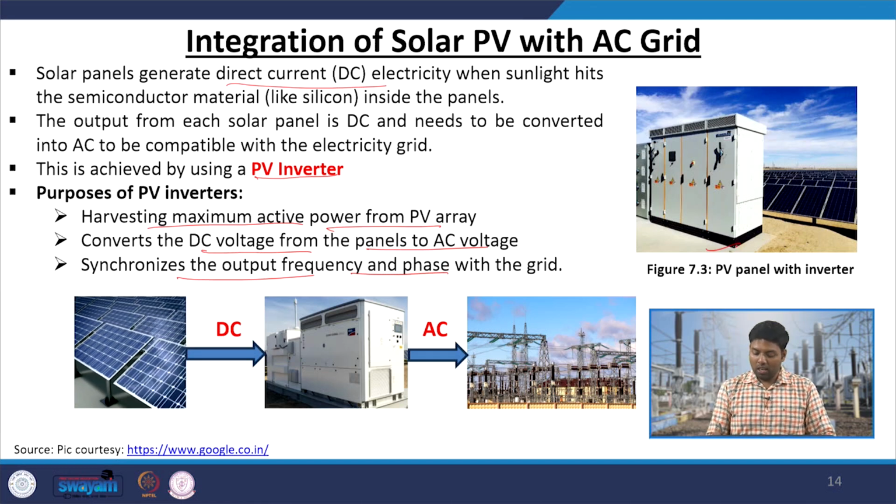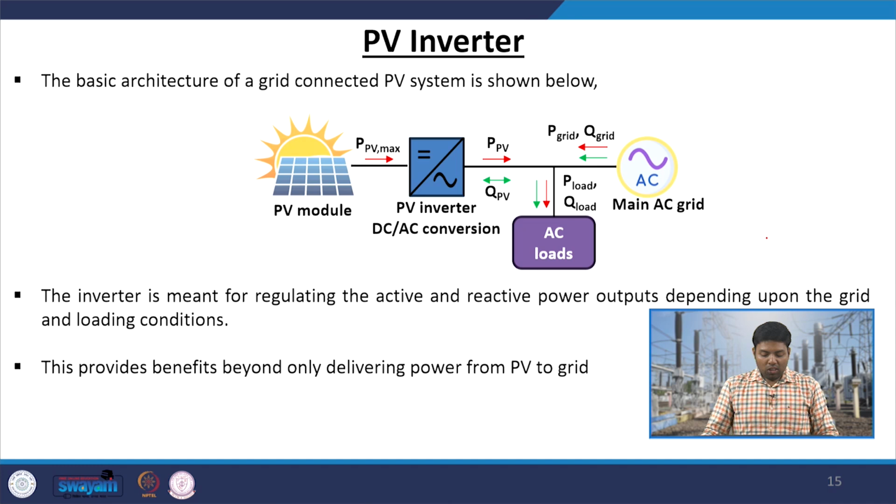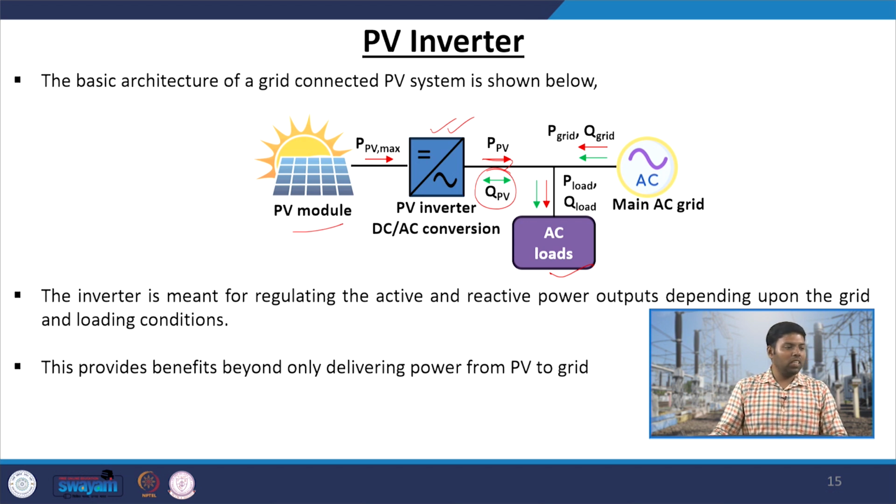This is the typical PV panel, PV inverter. The connection is mainly done so that you have a PV module, then you have a PV inverter, mostly feeding the active power, and it can both supply and absorb reactive power. That means it can run in lagging as well as leading power factor. Then you have loads and then you are connected with the main AC grid supply. The inverter is mainly used to regulate how much active power you will feed. You may not always need the maximum power, because if your load is less, then you need not feed maximum power. So, that MPPT algorithm you can put at the inverter level.